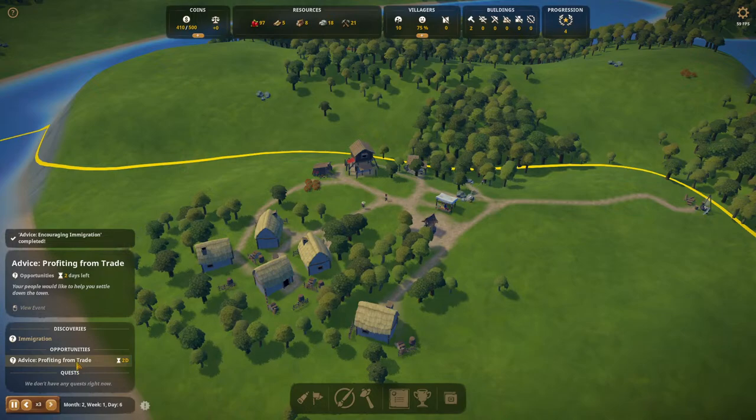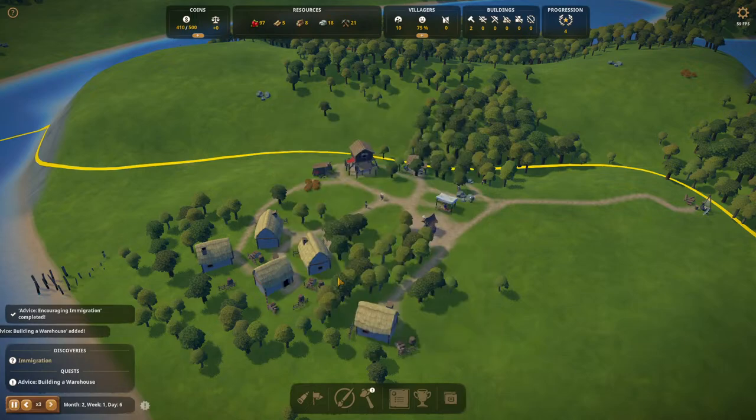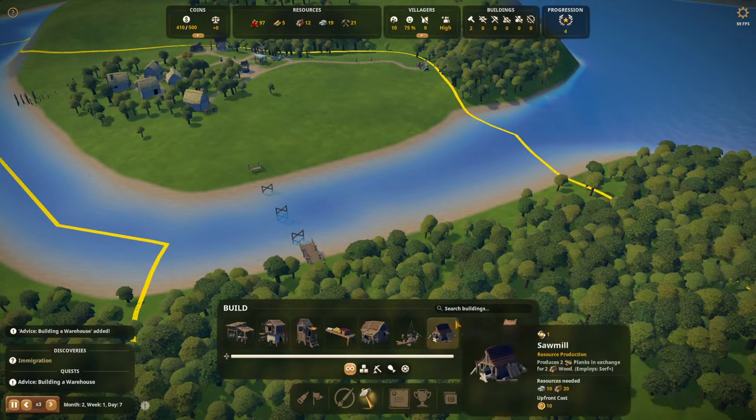75%. Profiting from trade. Build a warehouse. Acquire it, build it, and assign planks to a warehouse. Okay. Immigration incentive is high, but I doubt they'll be coming in. We do need to build a warehouse now.